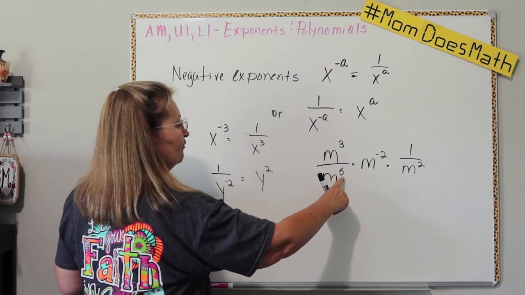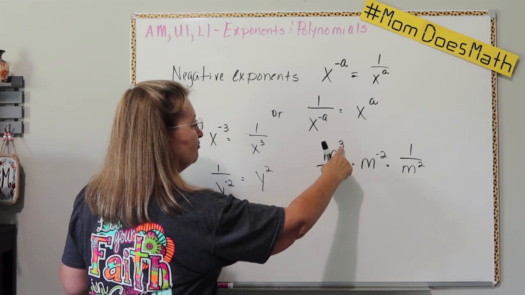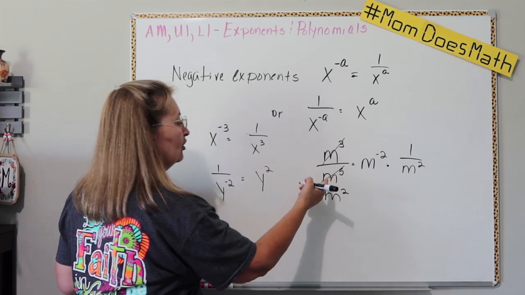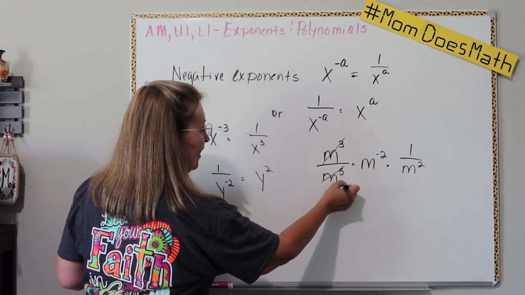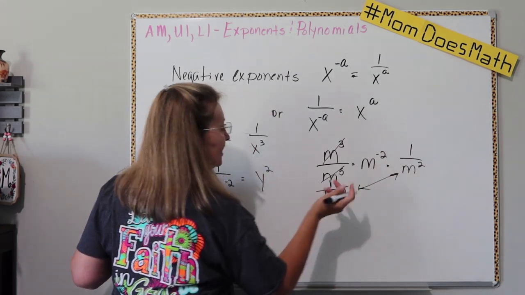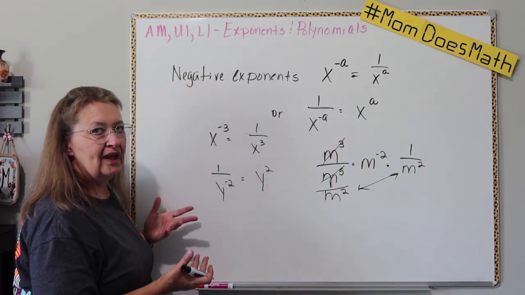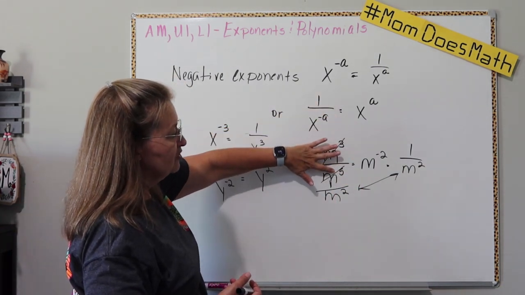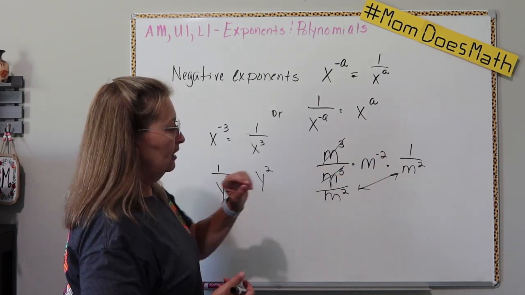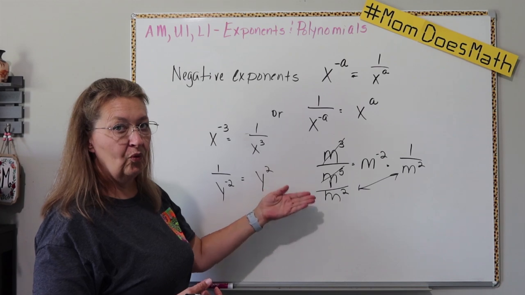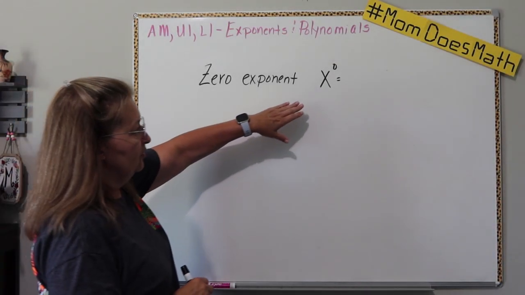So if I do it this way, if I say 5 is larger, so I'm going to do 5 minus 3 is 2, and I'm going to put my remainder where the largest exponent was. So I have that. Well, you have to put something up in the place of it. So you can see the answer is the same. It's just two different ways to look at it. Whichever way you want to do. If you want to always do top minus bottom and then convert, that's fine. If you want to always subtract large minus small and put it where the largest exponent was, that will always work.